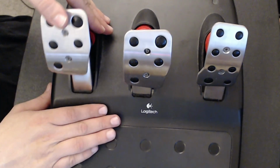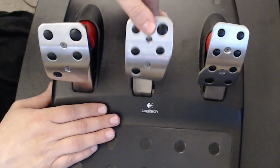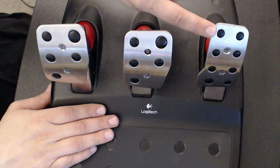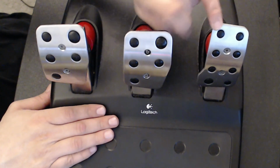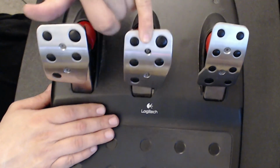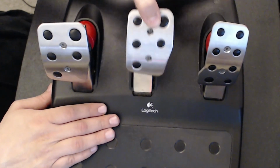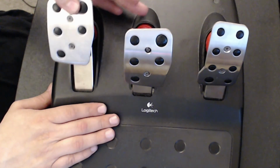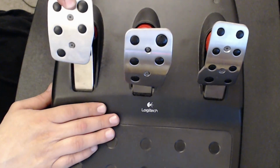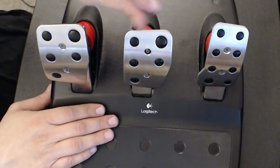So the clutch pedal has some resistance, not nearly as much as the brake, and then the gas has really no resistance whatsoever. It really is nothing. Maybe I can even, yes, even with the pinky. Can't really even do that with the brake, because I can't really even do it with the middle finger. I have to do it with my thumb on the brake. Yeah, it's actually got some pressure to it. But at least I can go all the way down with the clutch on my finger. I couldn't do that with the brake, so the brake is still stiff.